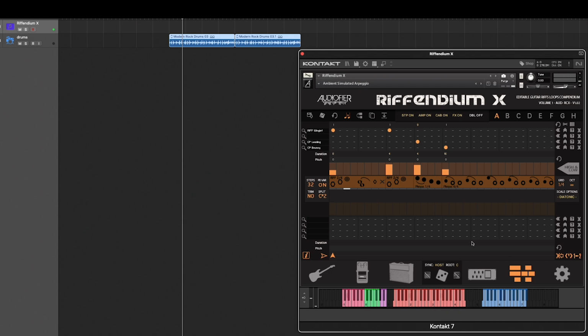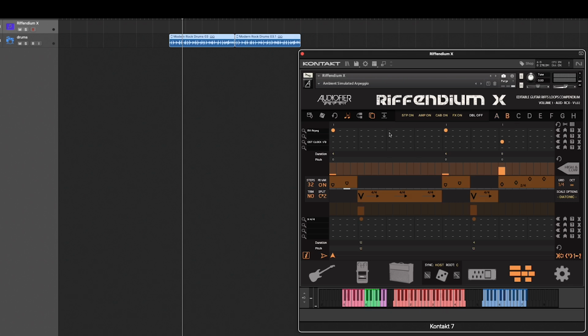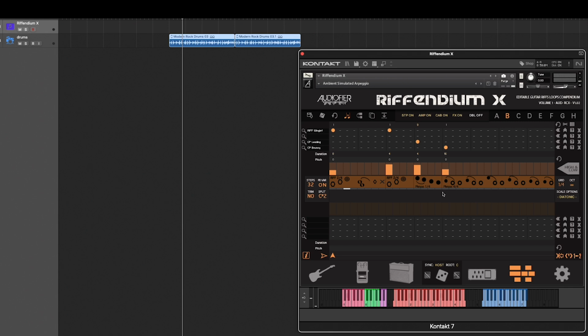And by the way, let's keep this one here, copy it and paste it on B, including the articulations. So now I have two identical phrases. I go back to A and create another variation. So I have this. But I want to start with the part A. And then I have part B.